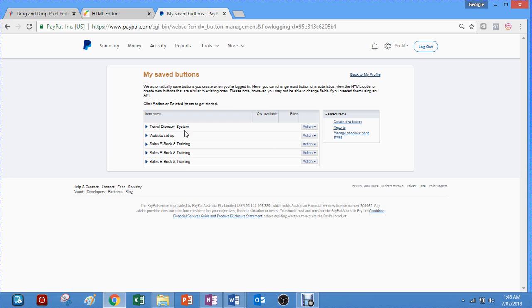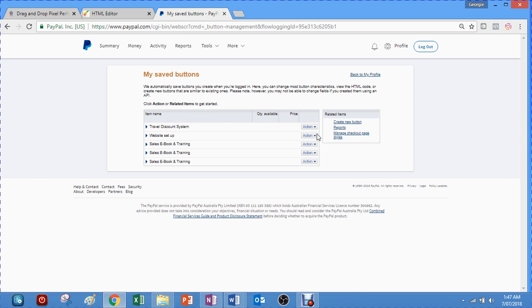Okay, so as you can see here, this is my account, so I've already got my buttons here set up. But once you get to this part here, and you've never used this account before, there'll be a few things lined up here that you don't need. So first things first, it's really important to go along and remove them all so that you don't get your button lost in amongst all these other things that you don't need that are just there for, I guess, learning purposes that PayPal have set up.